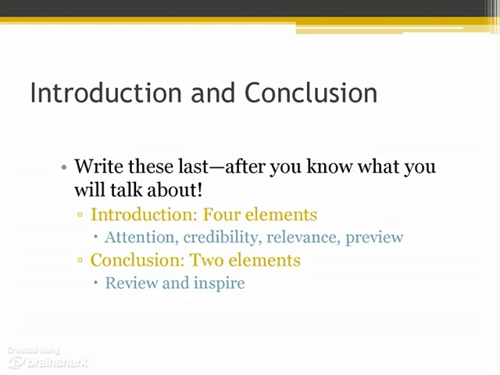After you've written the introduction, you can wrap everything up with a conclusion. The conclusion has 2 primary elements. The first is a review of what the main points of the speech were. This helps the audience remember and finalize the ideas that you presented. And then finally, you should end with some sort of inspirational comment or point that will wrap everything up, and I like to say tie it up with a bow, something that will inspire the audience members to continue to think about your topic long after you finish speaking.